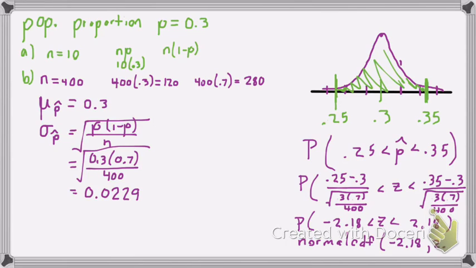And what you could do to avoid having to type that in is, it's okay to do second answer when you do normal CDF. And if, for example, I had that positive 2.18, since this is symmetric, I could do negative second answer and just positive second answer for my lower and upper bound, and it would give me the correct value. So you end up with an answer of about 0.9709. Once again, our rounding might be a little bit different, but that should give you a ballpark answer.